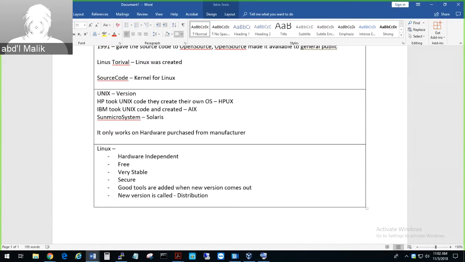So as of now, Linux is a generic term. Okay, but what happened? They are like other companies. They want to make a profit, right? What they did was, the operating system is free, but when you come in for support, the support is not free. So that's how they make money now. So there are so many versions of distribution, I should say, for Linux here.